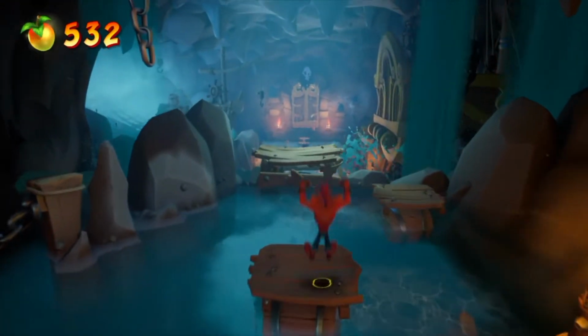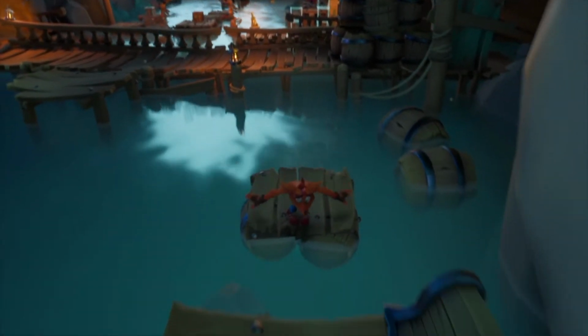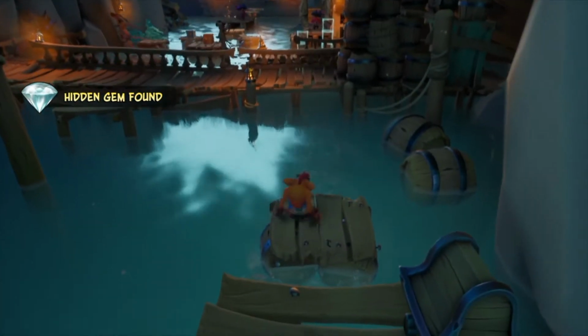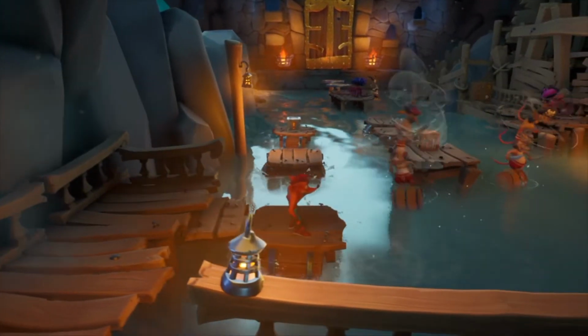All right, there we go. We're doing good. Get you over here. All right, and then the hidden gem is over here. There we go. Now we have to finish getting the crates and not die. This is gonna be fun, because look at all of that over there.